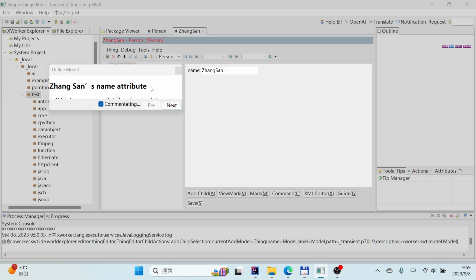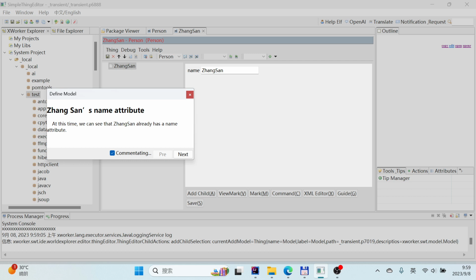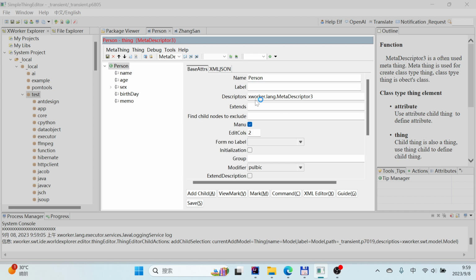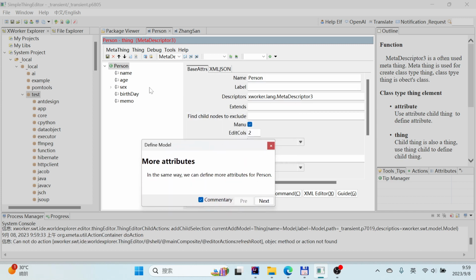Click the Next button to go to the model Johnson. We will find that Johnson also has a name attribute at this time. In the same way, we can define more properties for person.